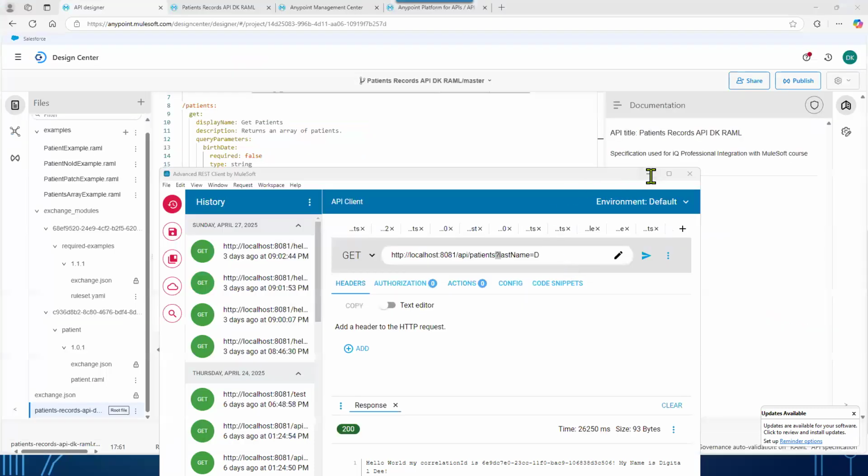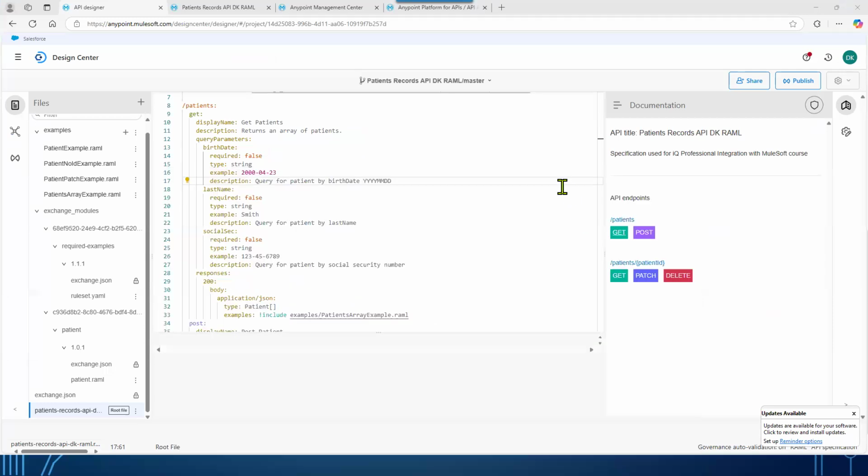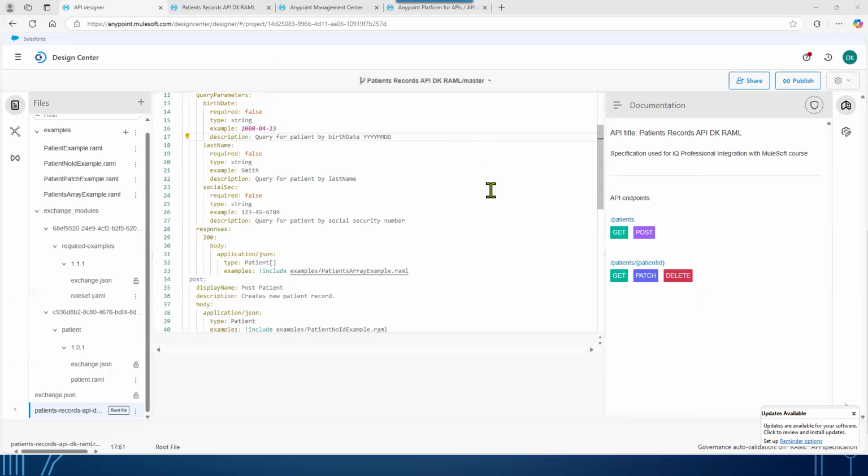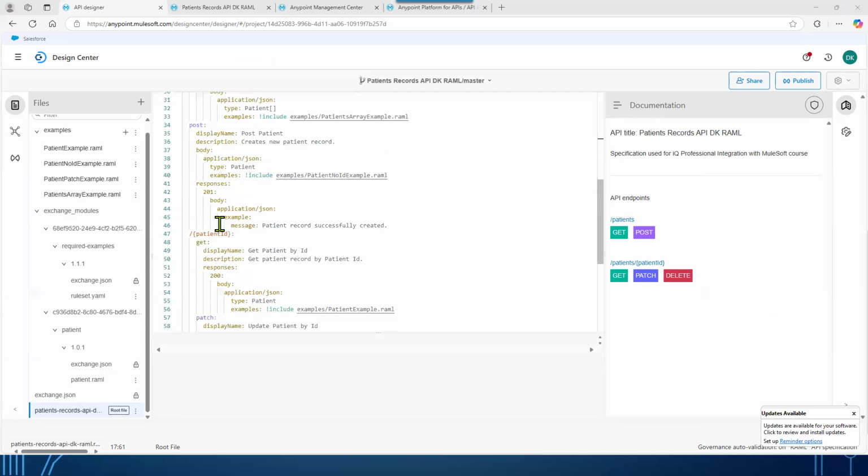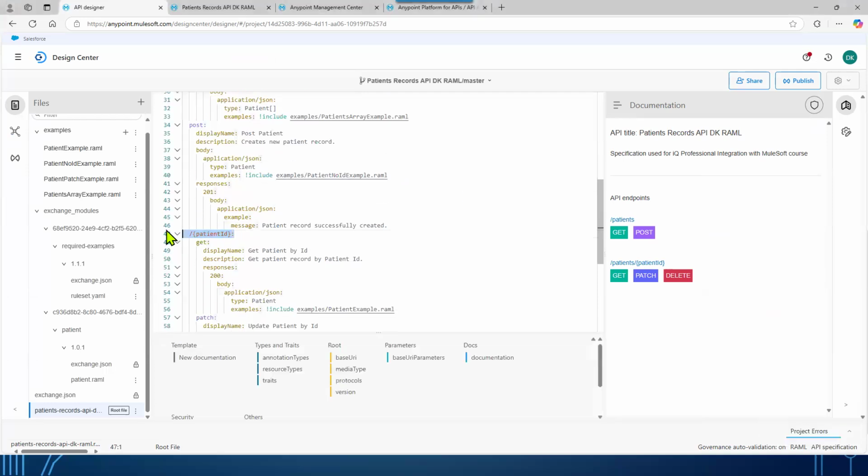Now, the other component is the URI parameter, okay? So let's look at the URI parameter now. And the URI parameter is our nested resource right over here. See our nested resource? We've got patients, and then we're telling it, okay, this is a URI parameter right there.